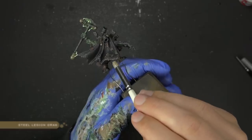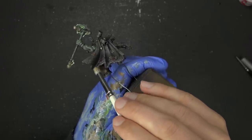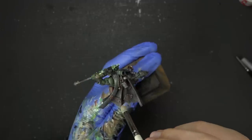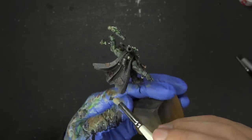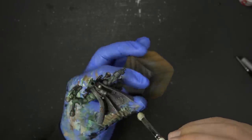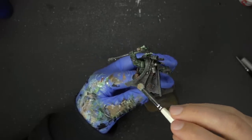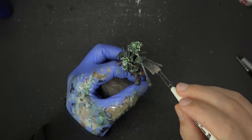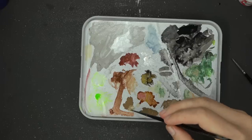We had to act. We're nearing the end, and I want to dirty up the hem of this cape, just stippling some steel Legion drab on there with a big dry brush. Just stippling it on the bottom, nothing to it. Just blend it out, don't go too heavy on it. It just makes it look like his cape's been sort of dragging around in the dirt, dragging around in the desert. A bit of storytelling, putting the miniature in the same environment as the base in which he stands.